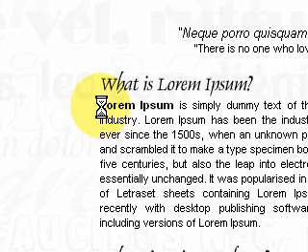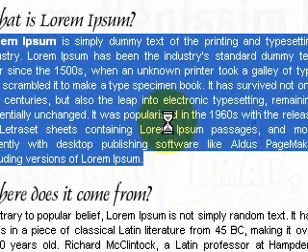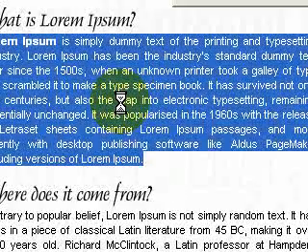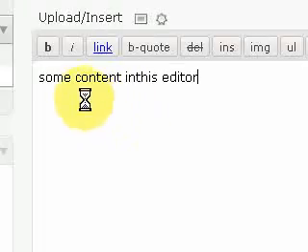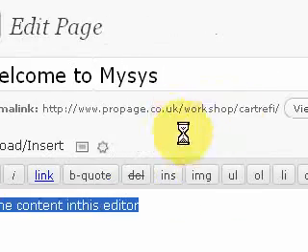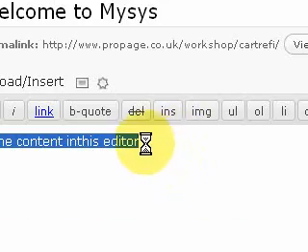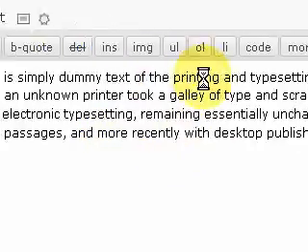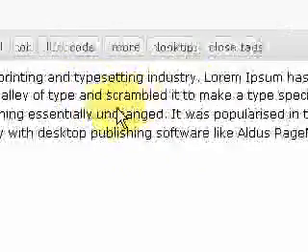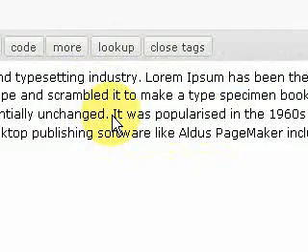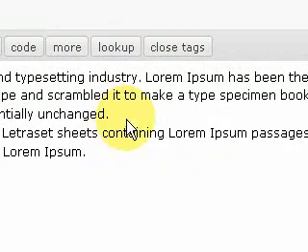So we'll copy this text, highlight it and press Ctrl C. Flick back to the content editor in WordPress for the welcome to my screen, which is the home page, and Ctrl V. So we've got a paragraph of dummy text there. We could just break that up by putting another space there if we wanted.